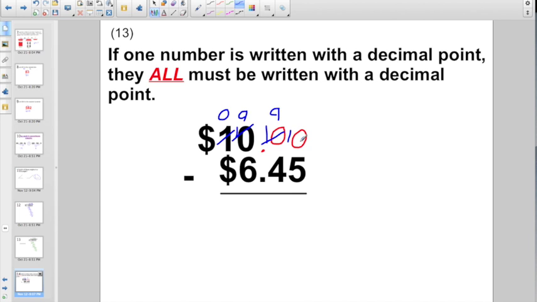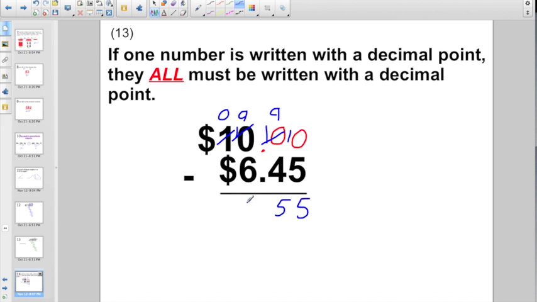Again, though, the big thing I see is people in the ones place here crossing this out and making him a 9. And I say for the 53rd time, who's he borrowing to? He has nobody on the right side of him, right? You're not going to cross this guy out and write a 9 up here. He's going to stay at 10. 10 minus 5 is 5. 9 minus 4, hey, that's 5.